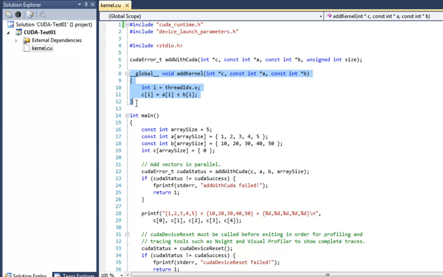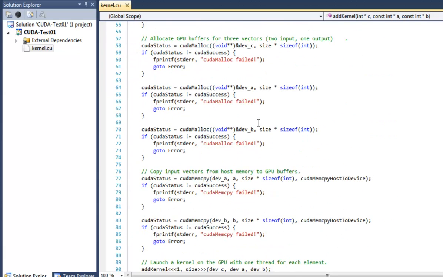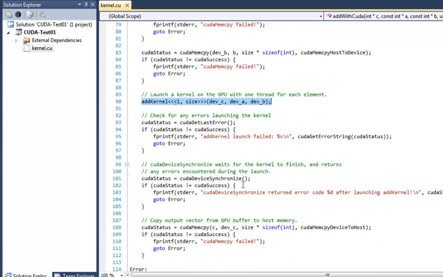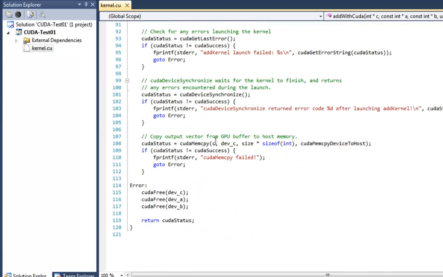That takes care of adding on your graphics card. So you're going to invoke the add kernel and perform the addition on the device A, device B memory, and put the result into the device C memory. Once all this is done, we will synchronize our device, and then copy back the results from device C to pointer C. If any of these errors happens, we're going to deallocate memory units on my CUDA graphics card. And if everything goes through, then I will be good and I'll return the CUDA status.